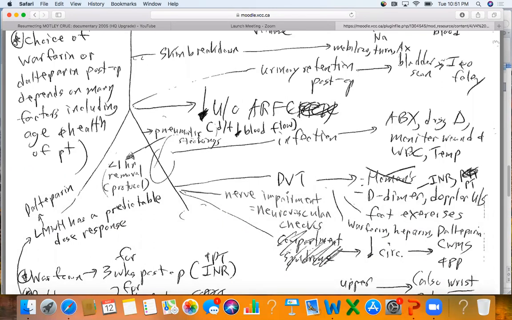Pneumatic stockings, this doesn't just apply to ortho patients. This applies to many patients who are going to be stuck in bed for a little bit. These pneumatic stockings wrap around the leg and they fill with air automatically and then release, and they're mimicking the flexion of the muscles when you walk. So they're mimicking that kind of flexion. They're very gentle in their compression, and they promote blood return to the heart.